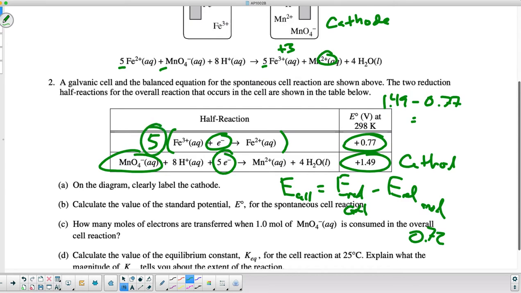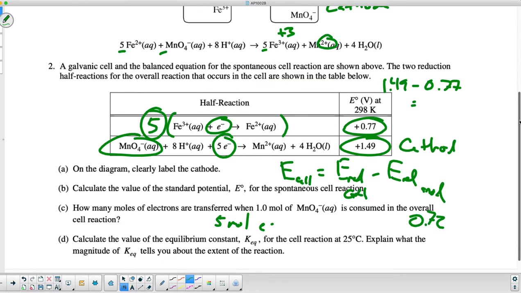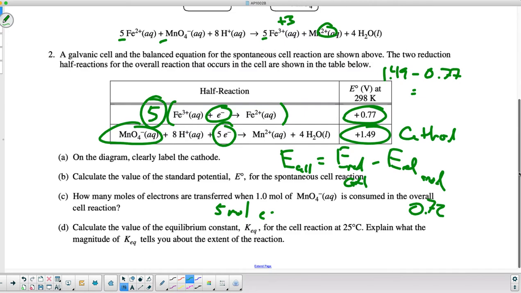So the answer to that is 5 moles of electrons are transferred. Okay, so far so good. We've gotten all the way down to D, and I really haven't had to do much more than just a subtraction problem. So now I'm going to take a look at what we have down here for this D thing. Now I want to keep moving here because I'm running out of time.